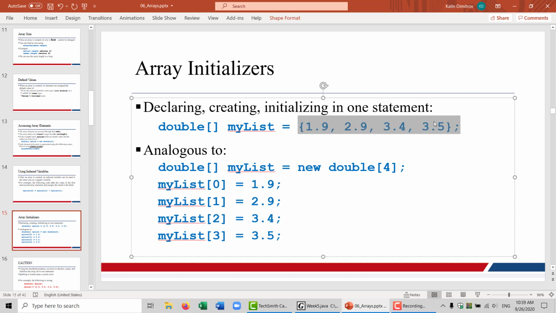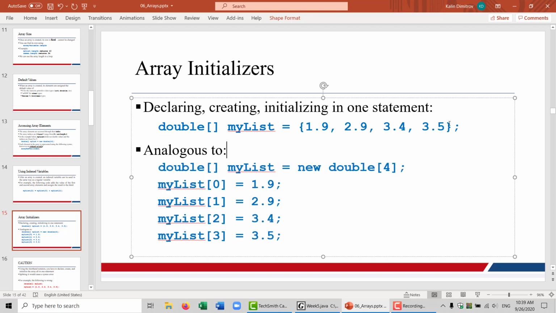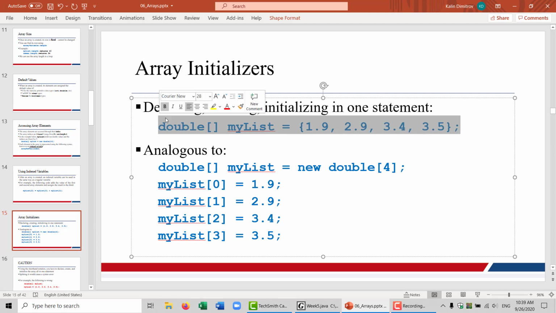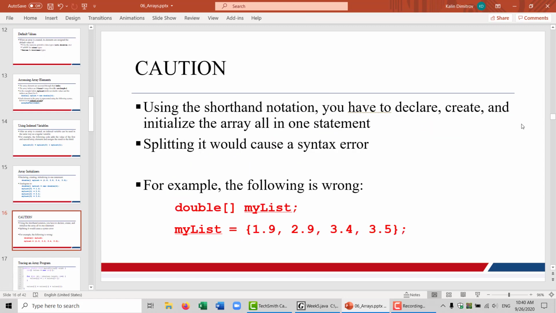Some programmers like this approach. This is completely analogous to the one down here. Neither one is more efficient than the other. It all depends, I guess, on the kind of problem you're solving. I usually go with the second one. It makes a little bit more sense to me, a little bit more intuitive, but it's entirely up to you to decide which one you use. If you know what values you'll be assigning, and it's not a really long list, then you can use this approach.